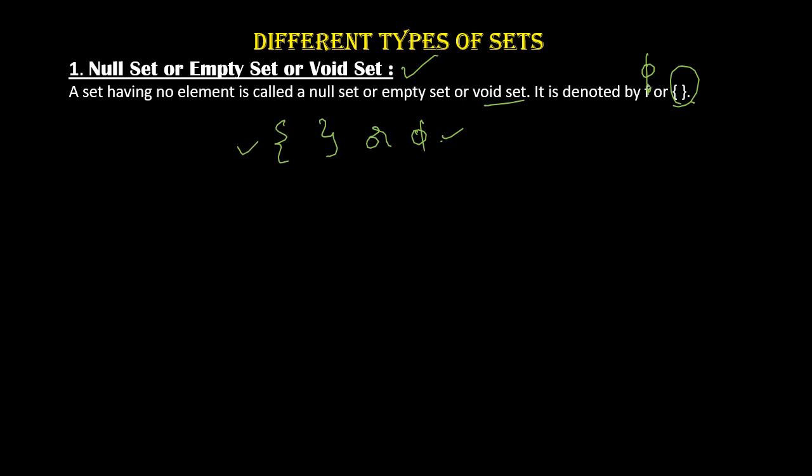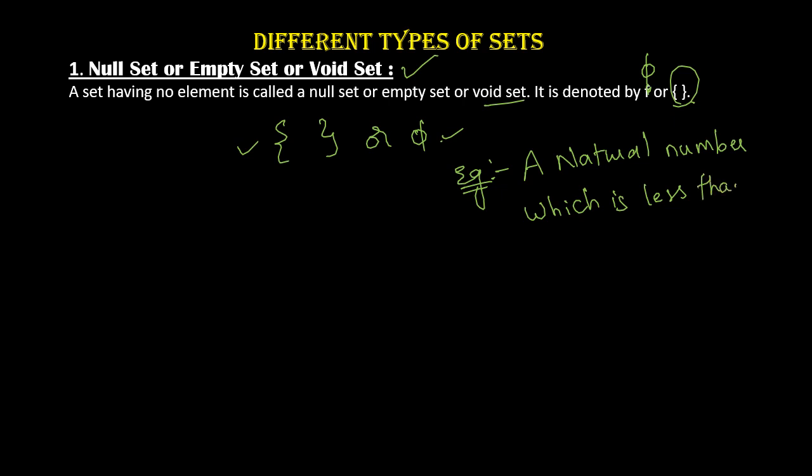Agree? So if you want an example, let me take an example here. If I ask you, can you tell me a natural number which is less than 1? Is it possible? A natural number which is less than 1. Is it possible? No, right? Just a second. So it is not possible. So what can I say? I can say that this does not exist, which means our set will be the empty set. So I can take A will be phi. Agree? Any doubts up to here?